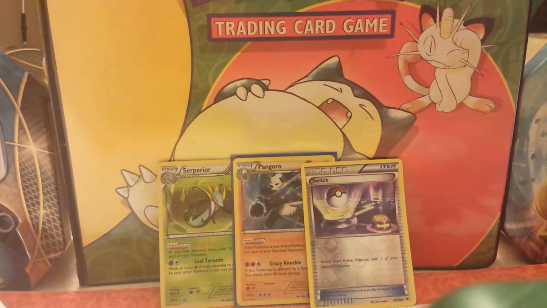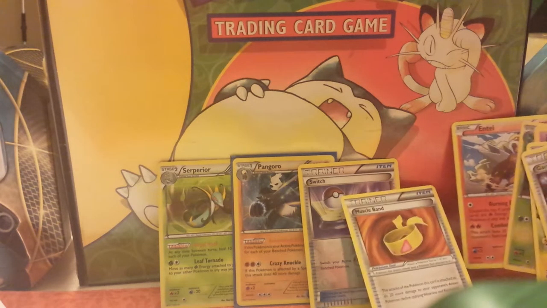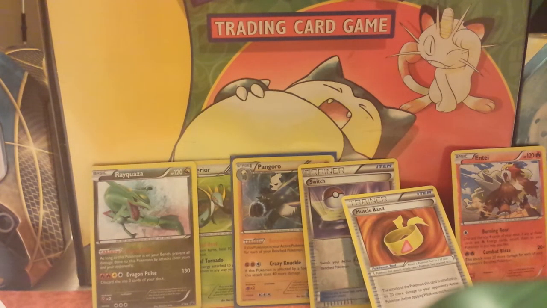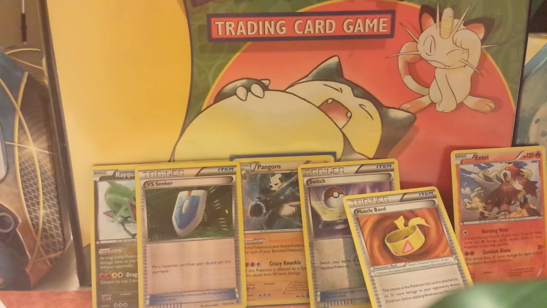Shuffling through these to remember. Yes, the Muscle Band. I was gonna buy. Now I don't have to buy. Kintana. I like him. It's the cool looking card. A Rayquaza card. Yes, Rayquaza card. Vaporeon was nice. Double white energy. Colorless energy. White energy. Colorless energy. The VS Seeker. Don't have to buy that now.